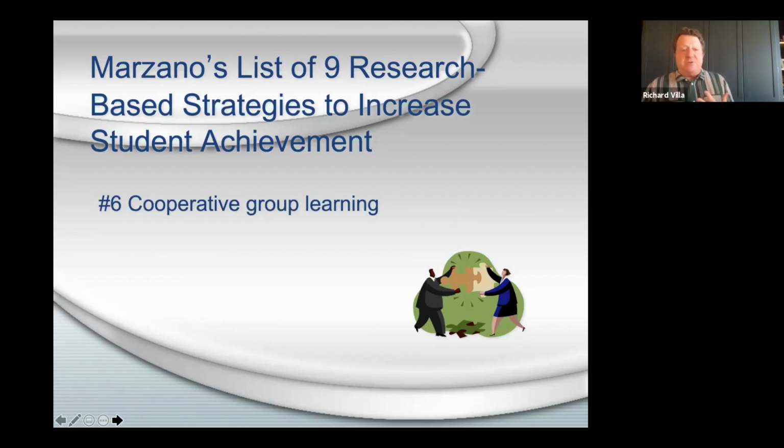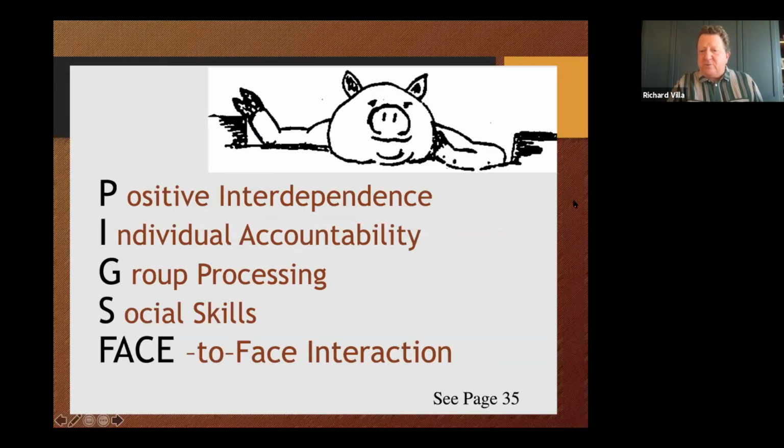They have better attitude towards schools, towards teachers. They have access to psychological social support. They learn collaborative skills. Very powerful technology, but it doesn't happen by just simply putting students in a group. So as a little bit of a resource for you, if you go to page 35, you can see this little lecture guide related to the 5 critical elements of an effective cooperative learning group. If all 5 of these variables are present, you have a greater likelihood of those research outcomes I just shared.